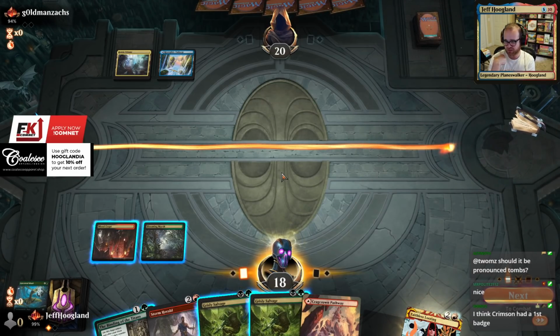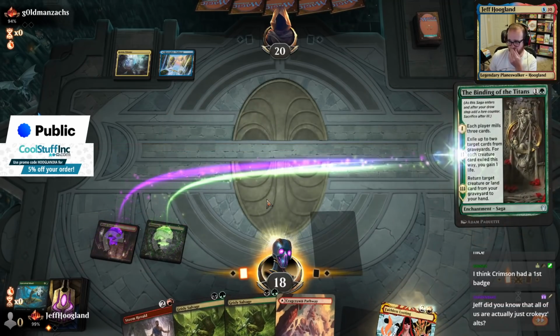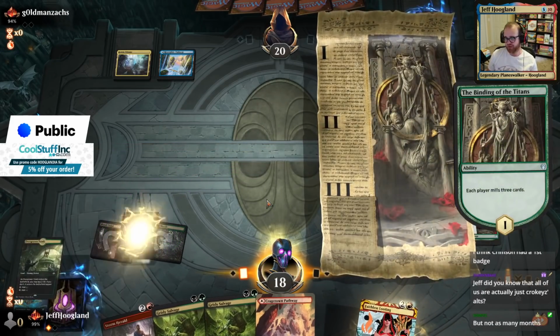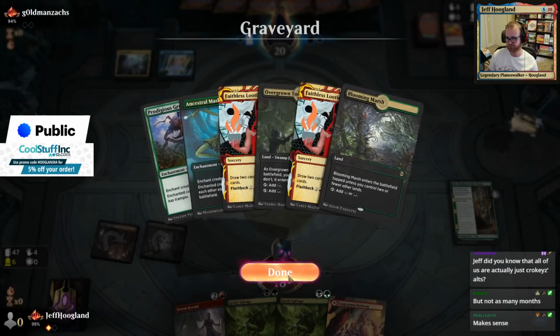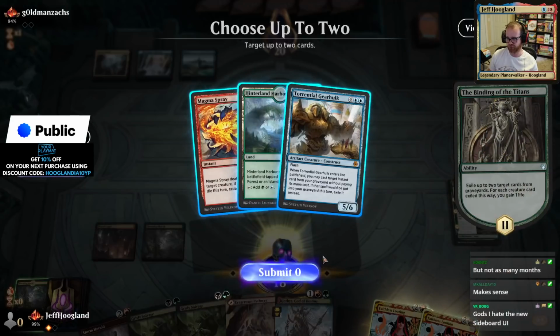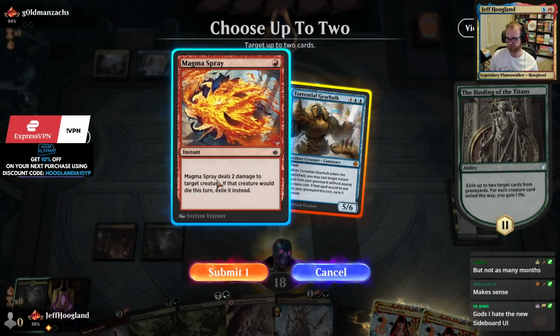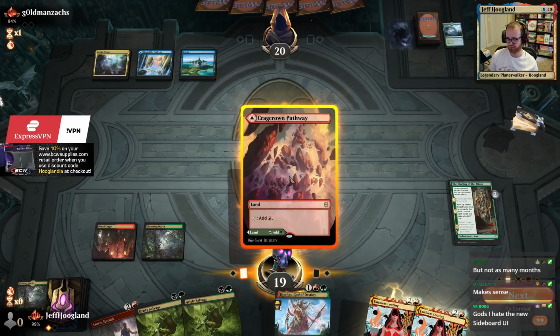So do I want a binding or do I want a Grisly Salvage? I think there's value in getting binding going here. So that way it can redraw something for us. This digs a little deeper though. Ooh, I think we want to just jam that, right?